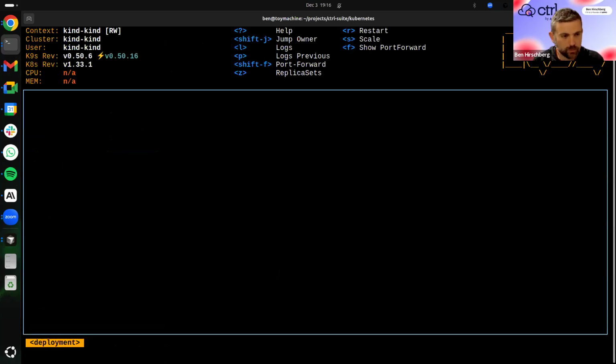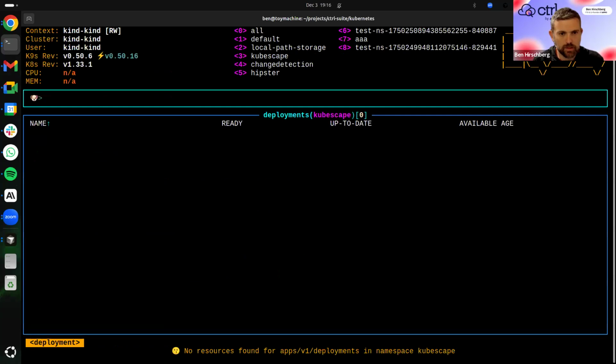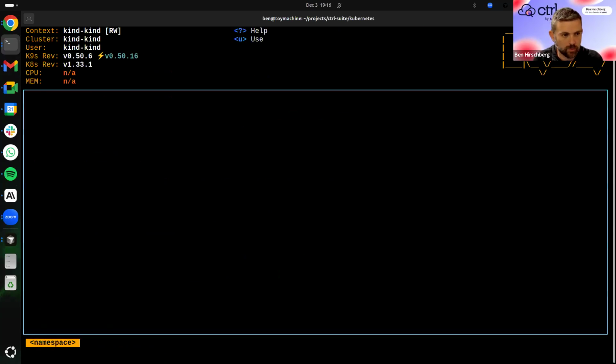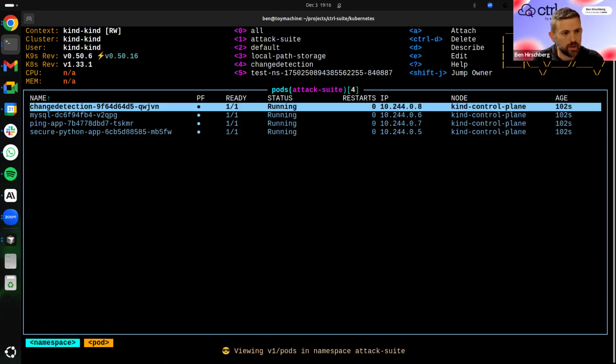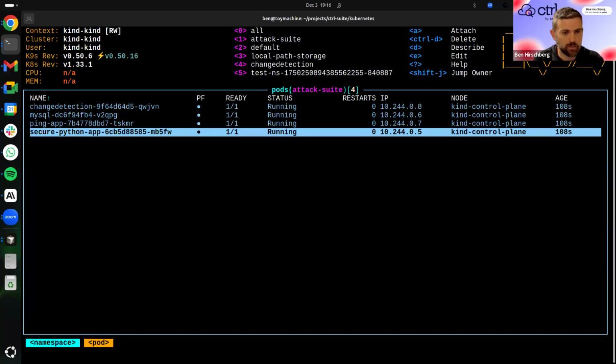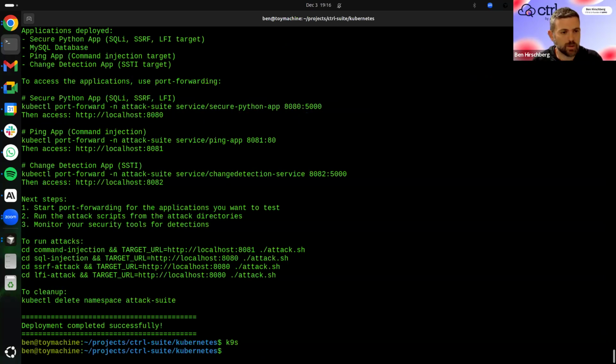So let me go into the namespace. Within the attack suite, you will see these different applications that have been installed.